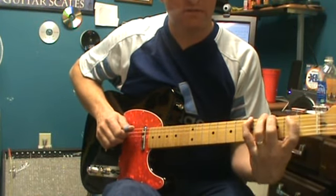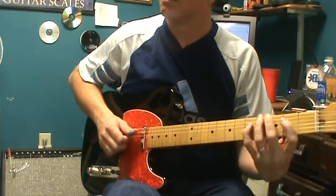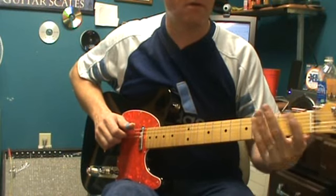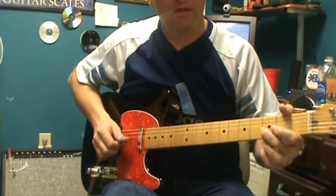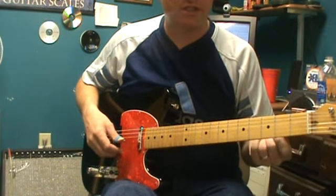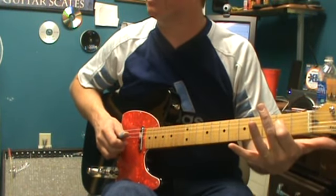We have a scale that looks something like this. I play the F sharp, but if you're going to play that, it looks like that. So country doesn't use the fourth in the scale — I'm going to show you some of those movements in a minute. You're going to tell me this looks like an E minor pentatonic; I'm going to tell you you're wrong. I never hit the E root, the open E. I'm using G as the one, an open A as the two, B as the three, skipping the four, going to the open D string, then to an E. So there I have pentatonic major in the key of G.